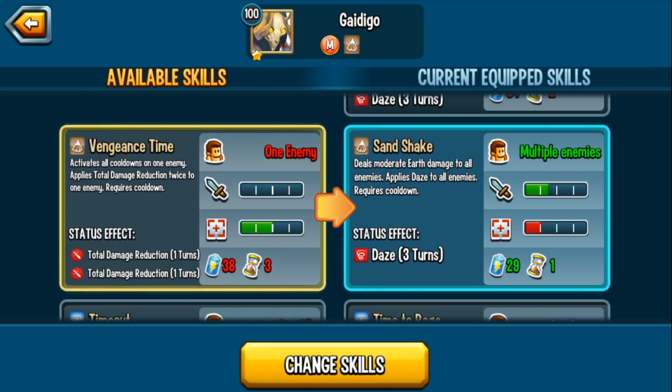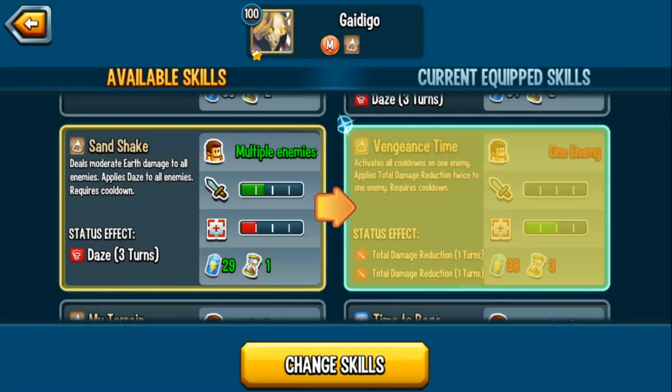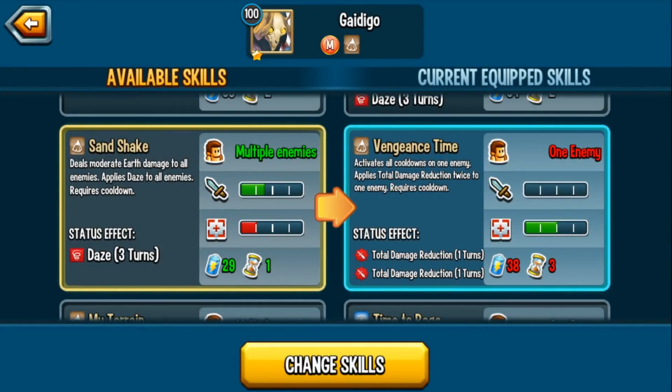Vengeance Time activates all cooldowns on one enemy. Total damage reduction twice to an enemy. I think this is one of his most powerful skills. It helps for dodge area monsters. It helps just in general, even against other monsters if they have Hardened or Bulwark or something, so that total damage reduction can actually land. And then it even activates a cooldown.